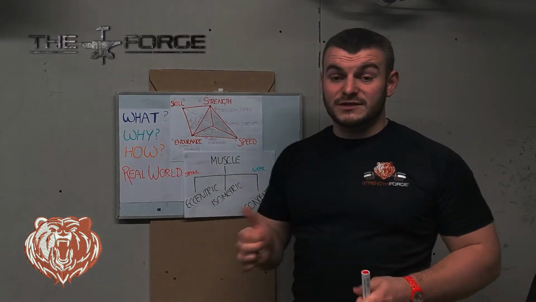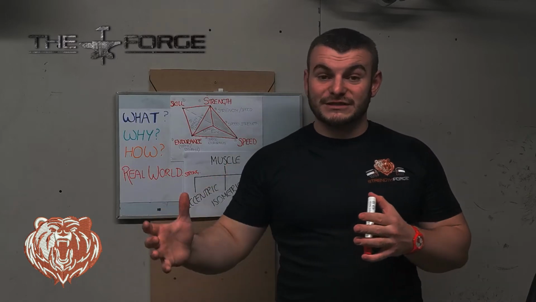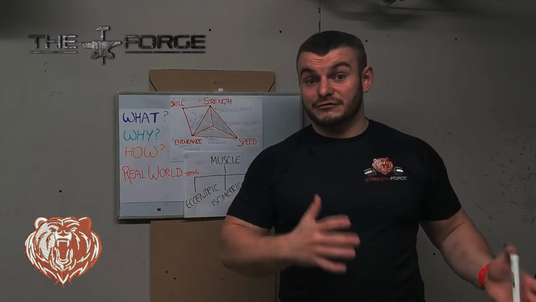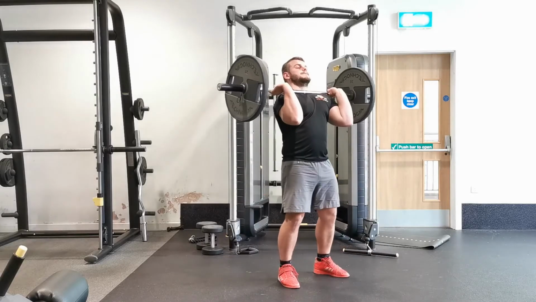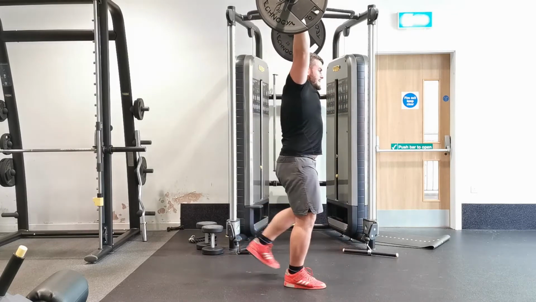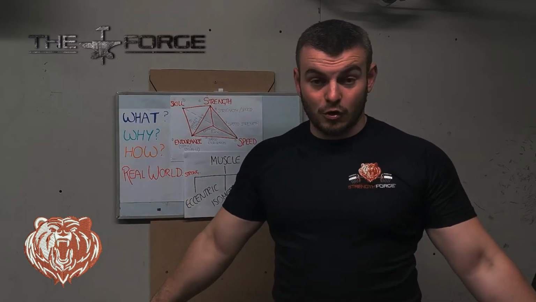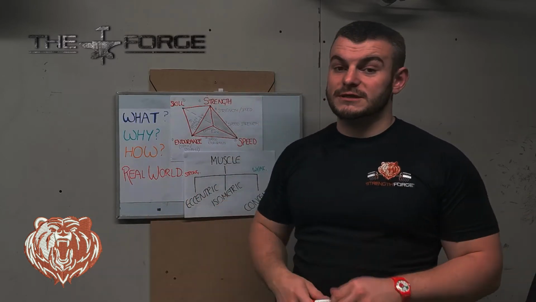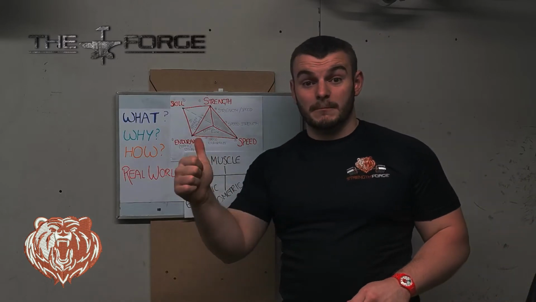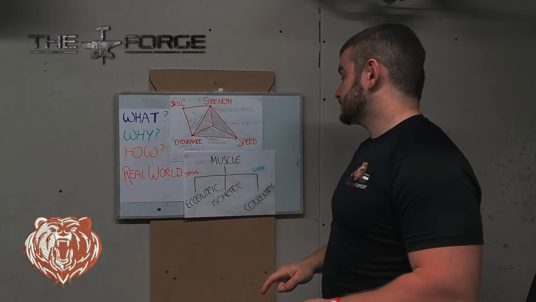Number 2, strength speed. This is basically when we get heavy weights that have to be moved at fast velocities. An example of this would be Olympic weightlifting, if you've ever seen that. So it's the one where there are 2 exercises: the clean, where they bring it up to the chest and press it overhead, and then the snatch, where they take it from the floor, overhead in one fluid motion. So that is heavy weights, so a higher magnitude force that have to be moved in a very rapid rate.